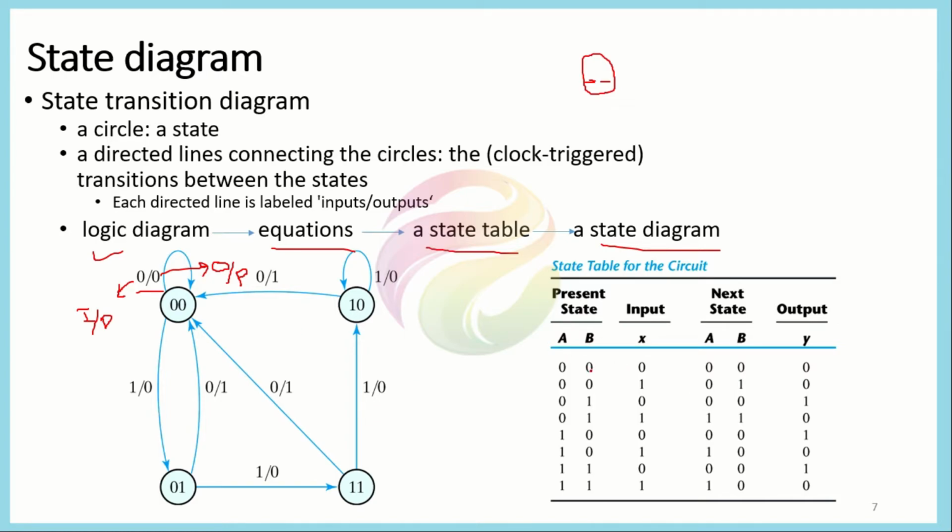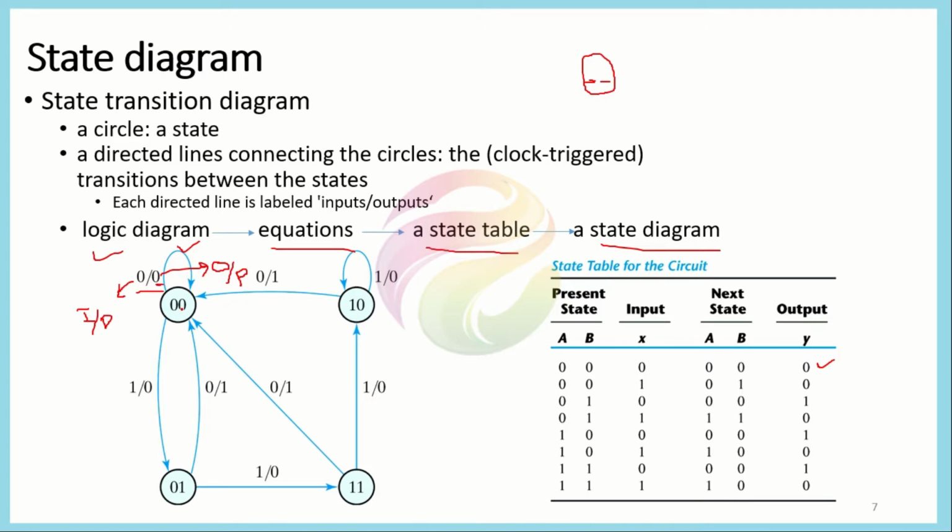What is the value of input and what is the effect of this input on the current state? Suppose we are on the state 0 0, and an input that is equal to 0 occurs. Then the next state would also be 0 0. It means that our system will remain in the same state. This is represented by this arc here. It represents the transition that whenever we are at state 0 0 and input 0 occurs, we would remain at the same state. And because the output value is equal to 0, this value represents the output, which will remain equal to 0.